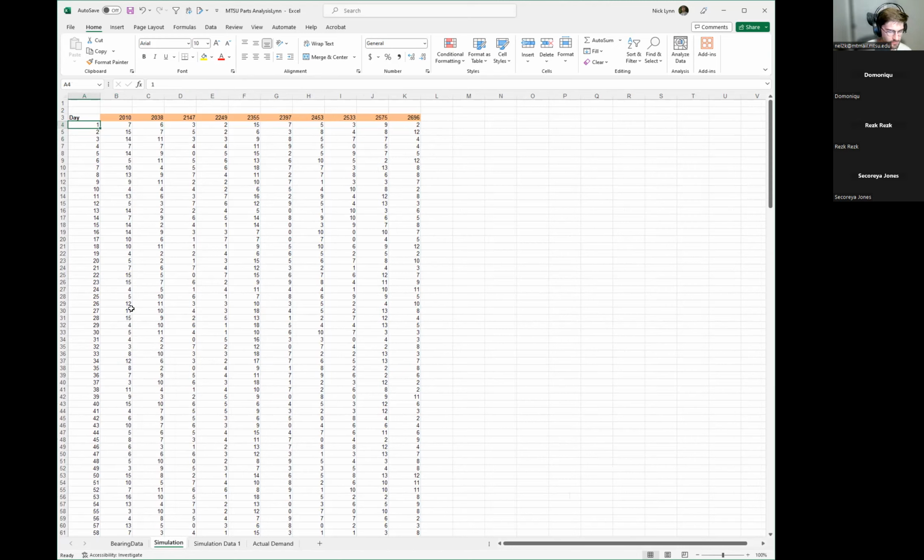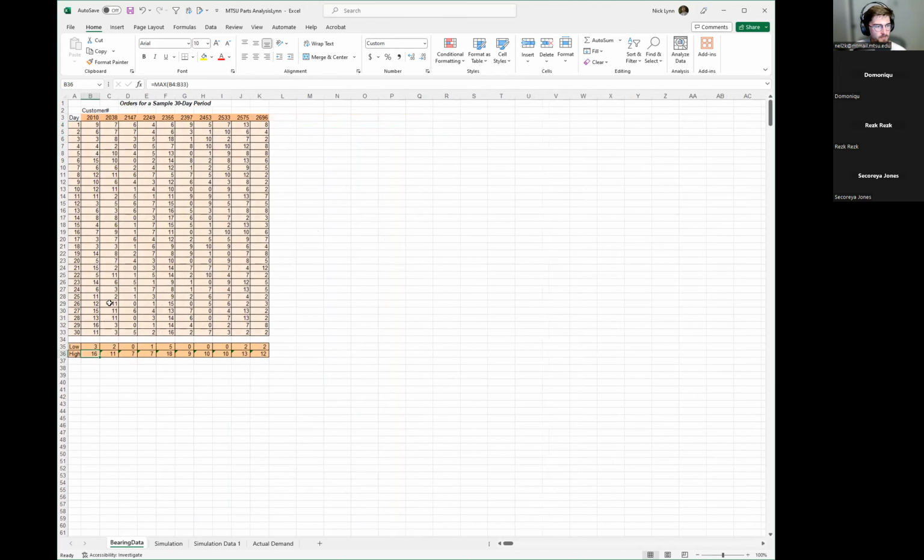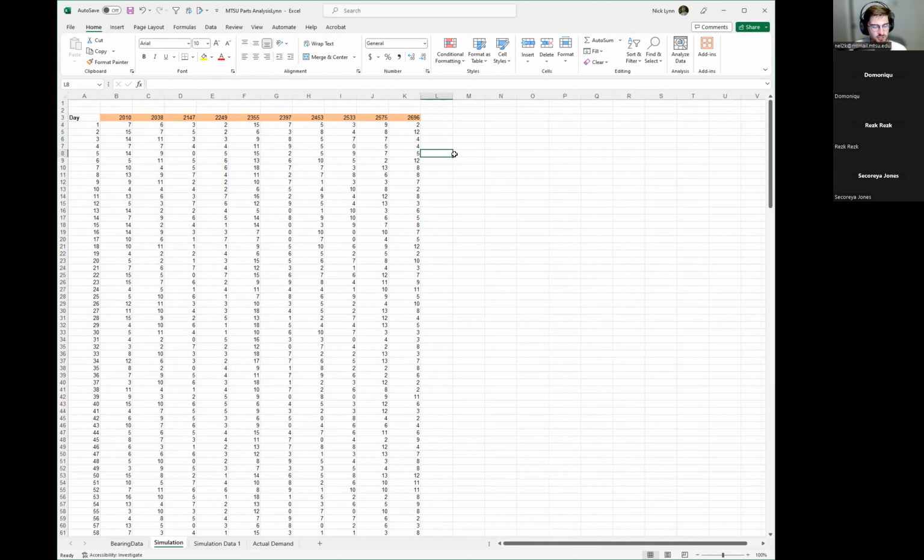I got different numbers here. You will have different numbers. It's a random number generator. So it's going to randomly generate numbers between 3 and 16. And every single time you change something in your worksheet, you're going to see your numbers update. Oh, okay. So when people do giveaways and they do random selections, this is how they do it.